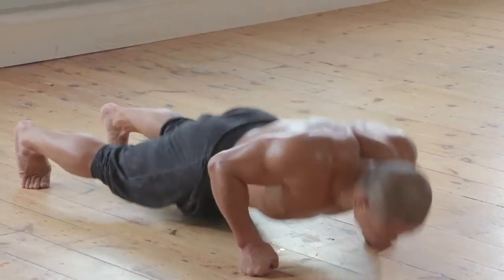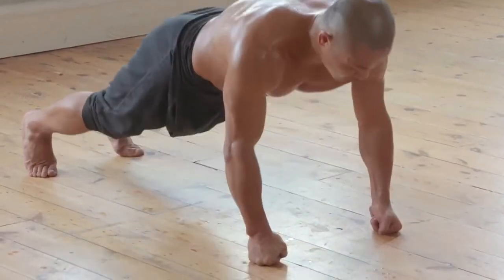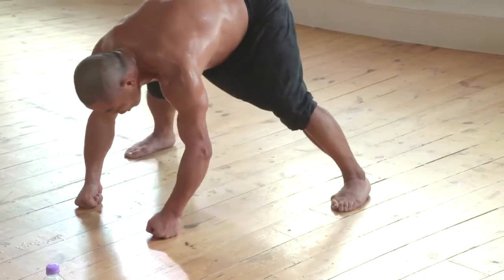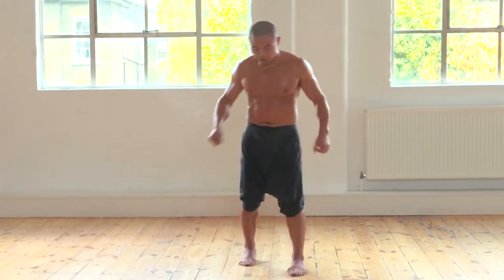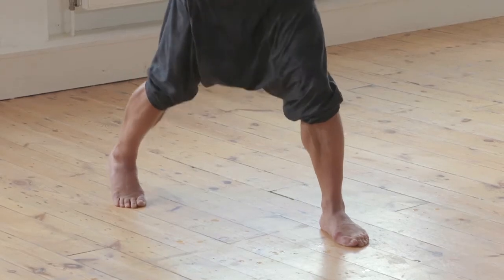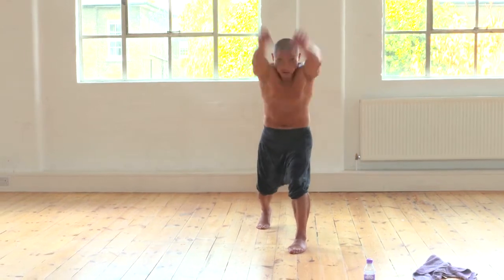10. 1, 2, 3, 4, 5, 6, 7, 8, 9, 10. Good. Relax. So now I want your back feet push floor. Hands like you swing, like this. Yeah? Do 30 times. Relax the muscle.